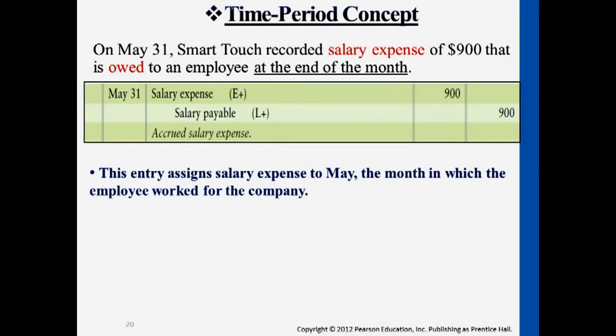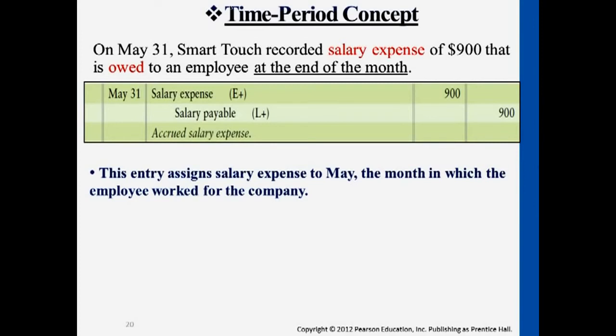So if the company wants to do a monthly statement at the end of May 31st, since the pay date is June 1st, when it reaches May 31st, the company would have to record the transaction that relates to this person working in your business, but you have not yet paid their salary. Okay, so this is what this transaction means. Last paycheck was paid May 15th. Next one would be June 1st. So in the middle of these two weeks, we have this employee still working for the company for 10 days, and let's say the salary altogether is $900.